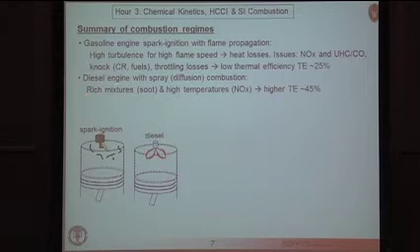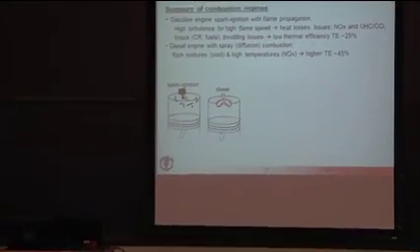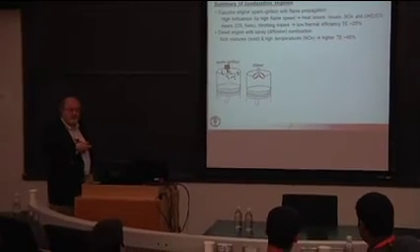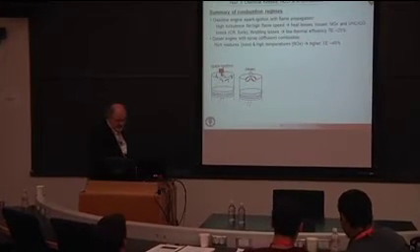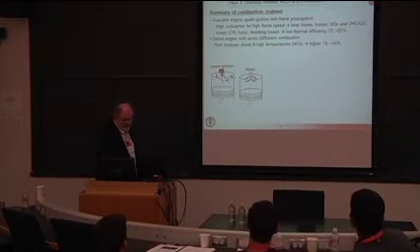Diesel engines, on the other hand, have spray combustion. So essentially, these red regions that you see here are the location of the flame. The temperatures are high. This can lead to high NOx. And then inside the flame, you have very rich fuel regions, which lead to particulates or soot. So aside from these problems, the thermal efficiency is higher because you don't have the throttling losses. The load is controlled by how much fuel you inject into the engine. Okay, so those are diesel and gasoline.